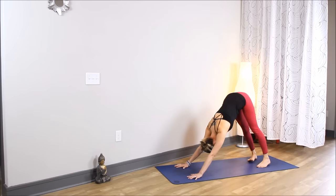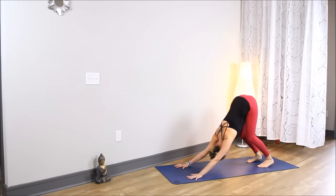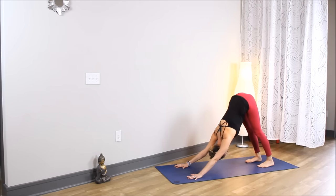Make sure that your feet are hip width apart, arms shoulder width. Bend the knees a lot. Try to bring your belly a little bit closer to your thighs. Find length in your spine. Reach the tail higher and then go ahead and start to ground the heels any amount that you can.